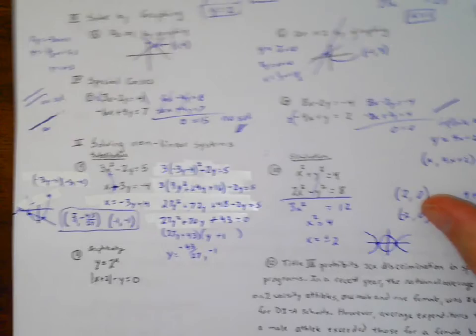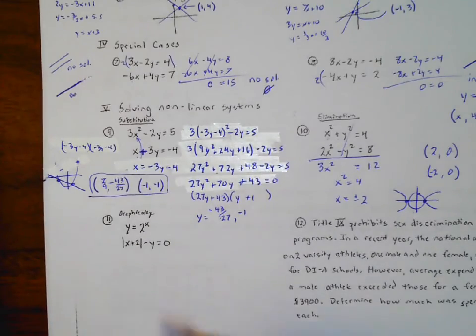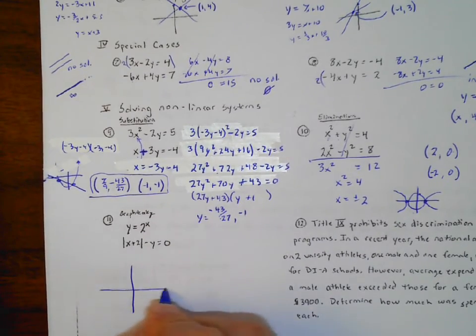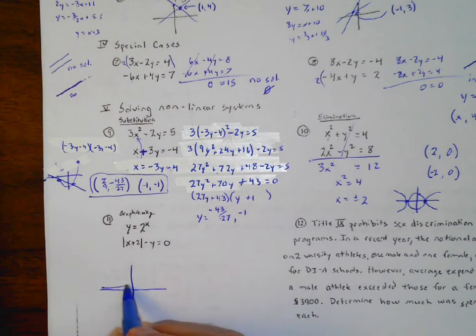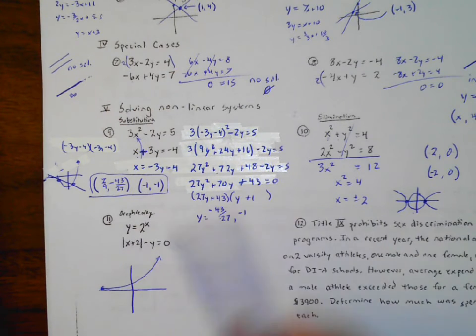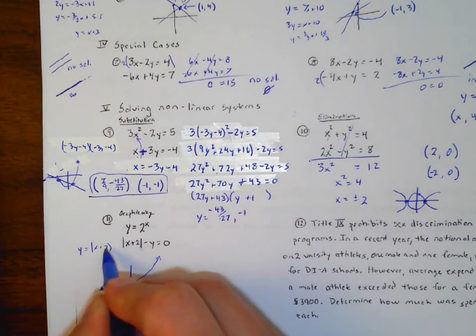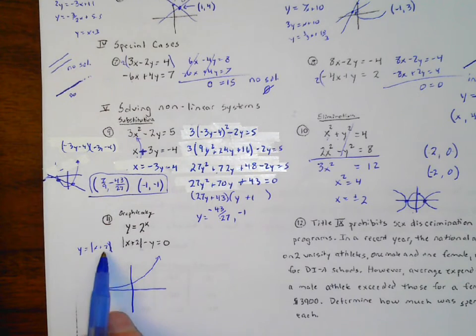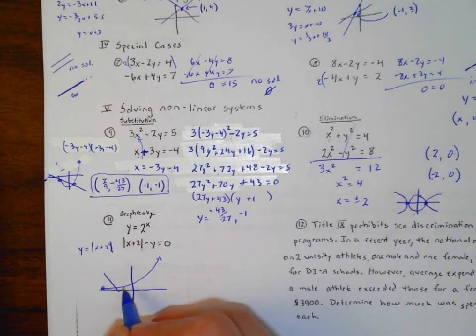Okay, and the last one there, if we want to solve that one graphically, you can put it into Desmos and get the graph of them. We know this is exponential, so it's exponential growth, okay, so it looks like this. And we know that this one is absolute value. If you think about it, we have, that's our absolute value, right? If I add a y over. So I know that over here at 2 is where it goes like this.